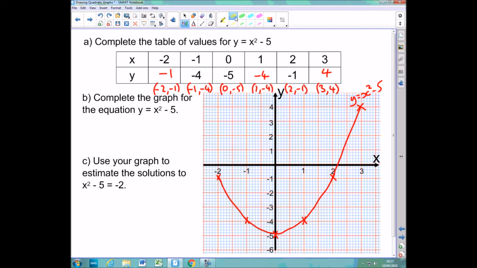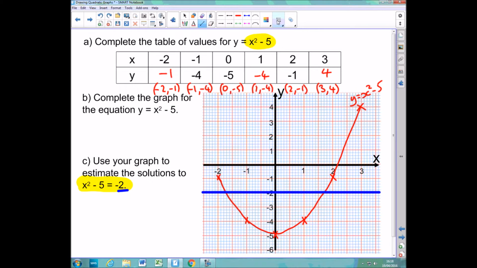Okay, so the last question that's quite regular on the paper is that they might ask you to estimate a solution of an equation down here. Now, hopefully you've noticed that this equation looks very similar to the equation of the graph. And in fact, what they want you to do is use the graph to find these answers out. Now, hopefully you notice the only thing that's different here is this minus 2. So what we're going to do is plot y equals minus 2 as a line on our graph. And if you remember, y equals graphs are horizontal. So I'm going to do a horizontal line through minus 2.